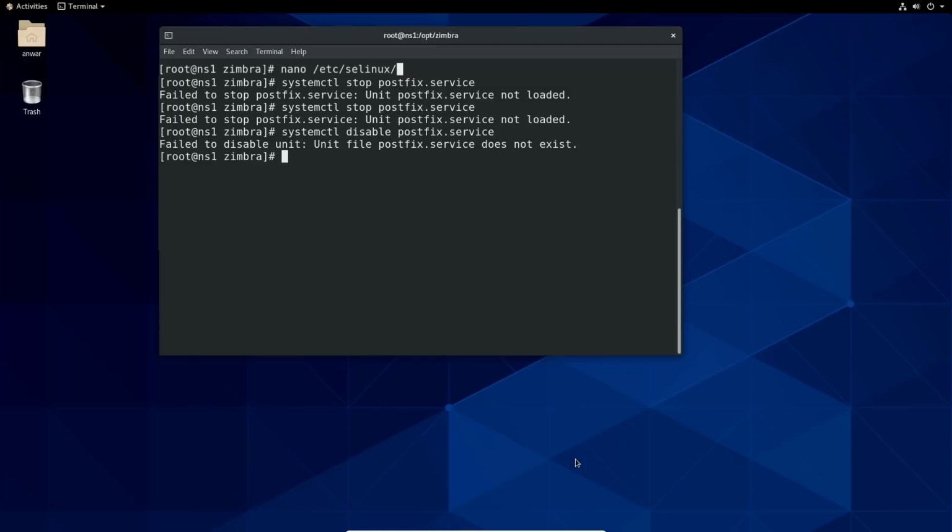Now we'll restart the Zimbra service. service zimbra restart.